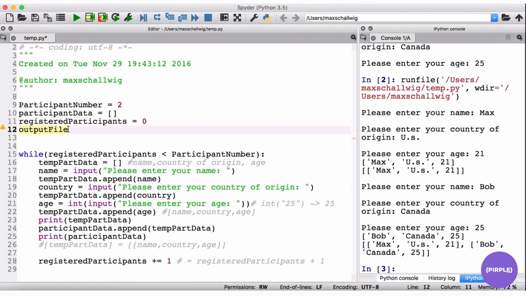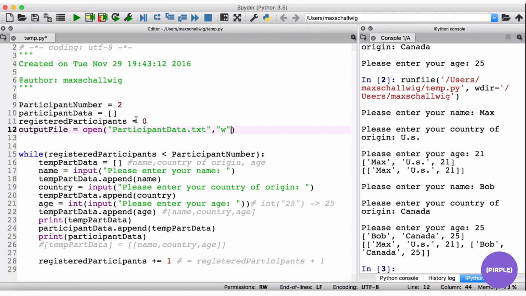And so our output file is going to be equal to, and now to write to files, remember, we have to open a file. So we use the keyword open, and then we open and close parentheses, and then we open and close quotation marks, and inside of here, we want to put in the file name. So we're going to put in participant data. Yeah, and maybe we can just make it a .txt, and then we put in a comma, and then here we're going to put quotation marks open and close again, and now we indicate what we want to do. We want to write it.